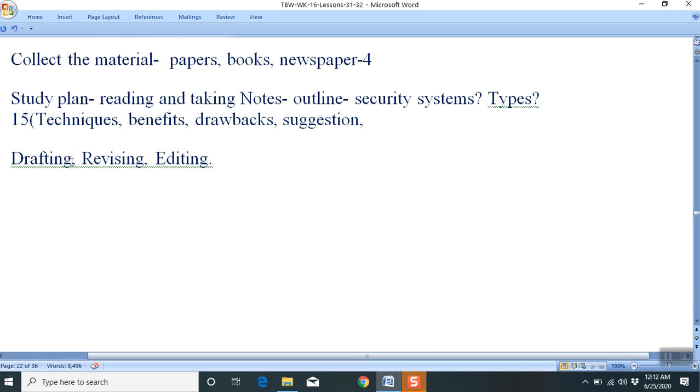Type it. Once you have typed, revise it and then edit, place diagrams, illustrations, this and that. This is called literature review. And the same thing has been asked of you students in your project with a little bit more variation. The variation is very simple, that rather than simply reading the books and research papers, you have been asked to take 2 or 3 project reports of the students, fine, and read them.